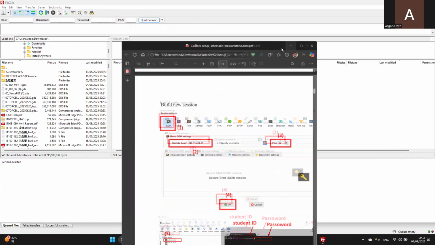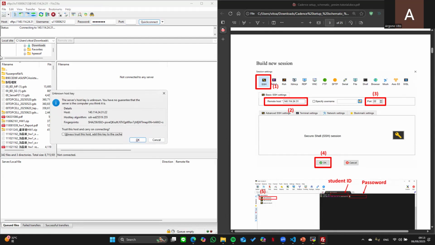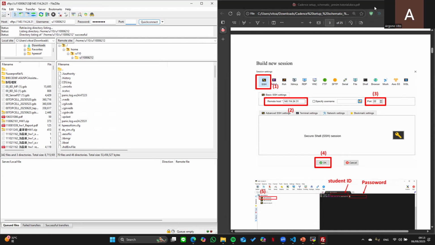So let me type it. Then press enter and then OK.